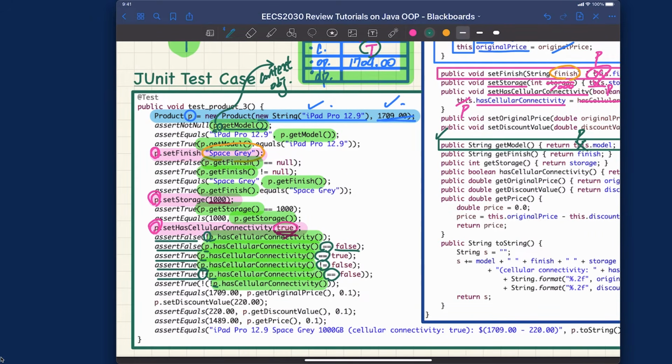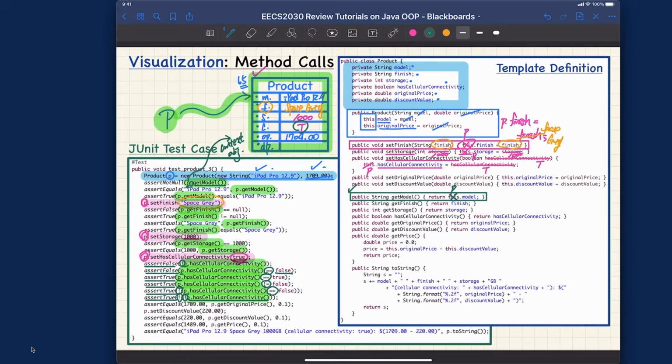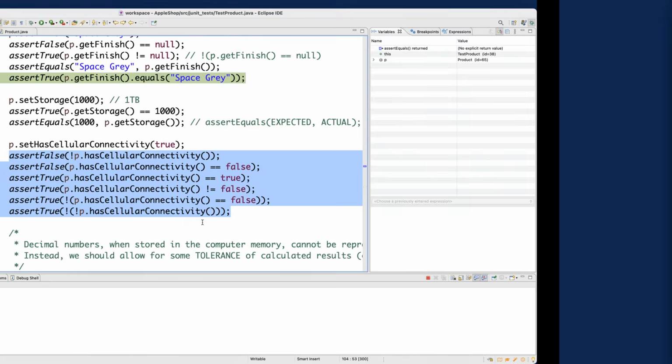Okay, final one. Here, this part over here is actually true, right? And then negate it to be false. Negate false will give us true. Double negation. So that's why assert true still is true. All right. So hopefully you can see how we can use the paper tracing so usefully. Of course, how would you do this on Eclipse? That's also something I would like to show you for completeness. Let's now go back to Eclipse.